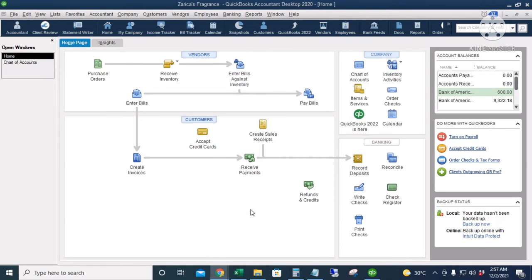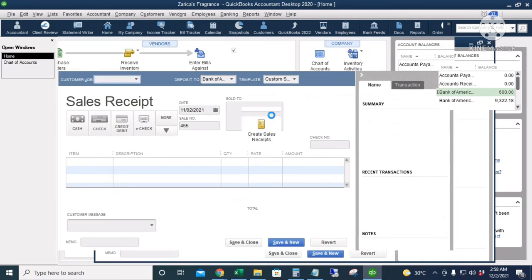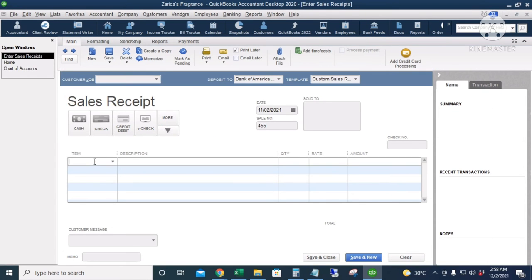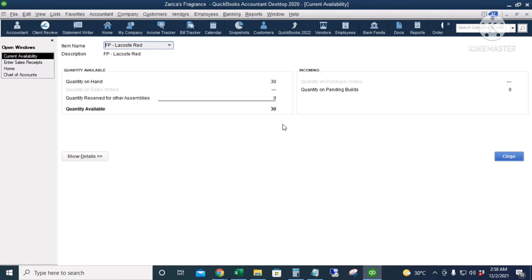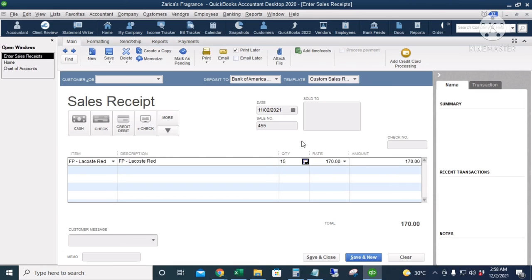So once we sell an inventory, that's the time that QuickBooks will credit the merchandise sales account and then debit cost of goods sold. So let's try to sell the items. I will click Create Sales Receipts. And then I will just leave the other information blank. I'll go directly to the item. So Lacoste Red here. And then once we click this, it will give you the quantity that you have on hand, so you have an idea as to how many you can sell. Okay, so I will sell 15 pieces, 170 pesos each. So the total amount is 2,550 pesos. I will click save here. And then I will press Control Y so we can see the journal entry of this transaction.